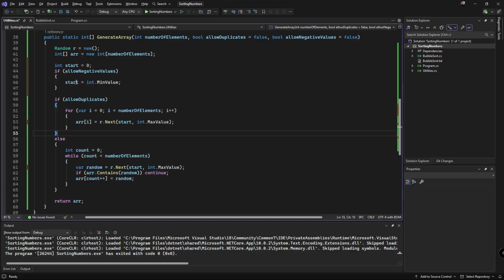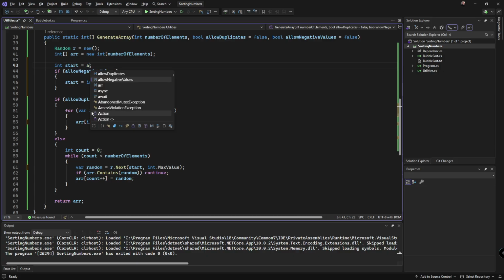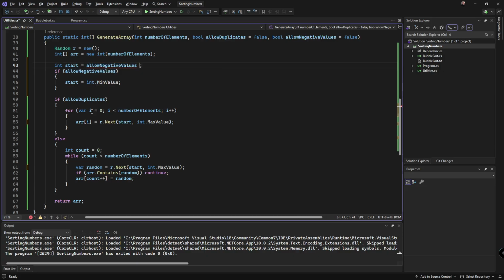And there, I think that accepts that. So what we can do here, we can make this a ternary. So we can do allow negative values. If it's true, we do int.min value. If it's false, we do 0. I think that gets us what we want to do.